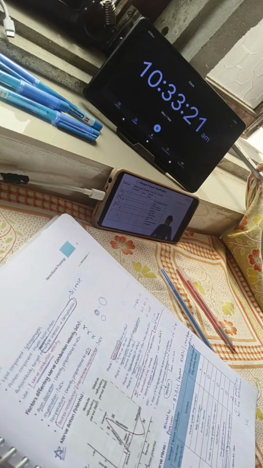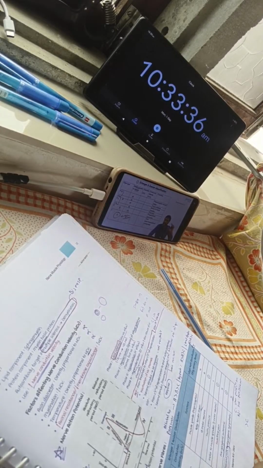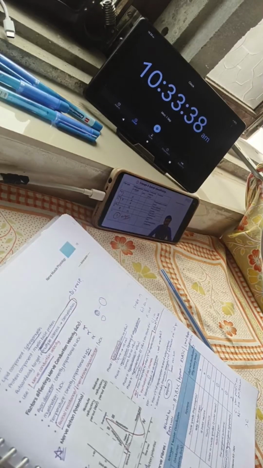Next question. Whether myelin is present or absent is critical. A fibers are myelinated. Yes, very true. B fibers are myelinated. True. The only unmyelinated, that is why it is the most common MCQ, the unmyelinated component is C fibers. A and B are myelinated. C is unmyelinated.